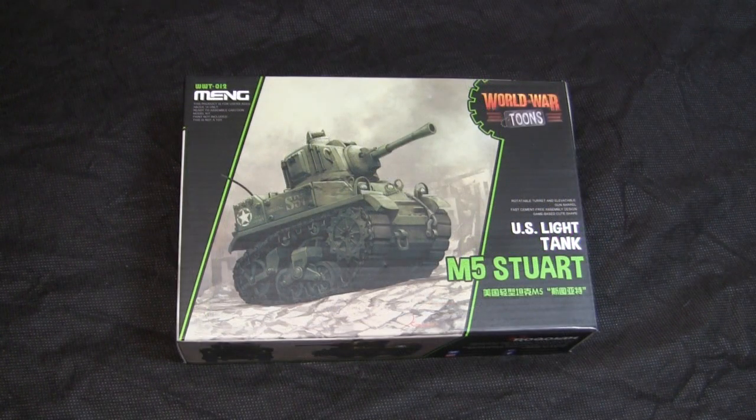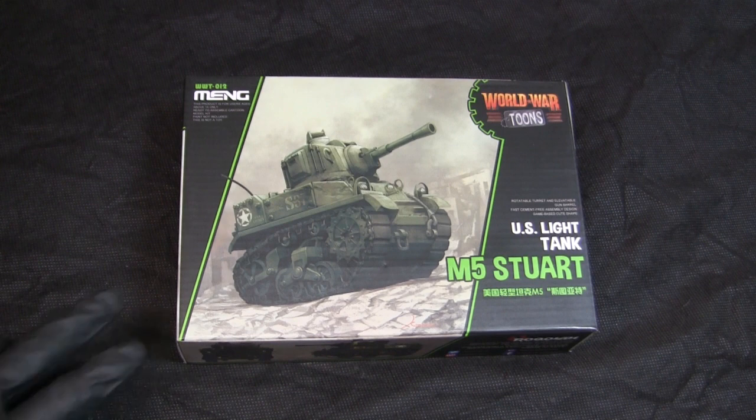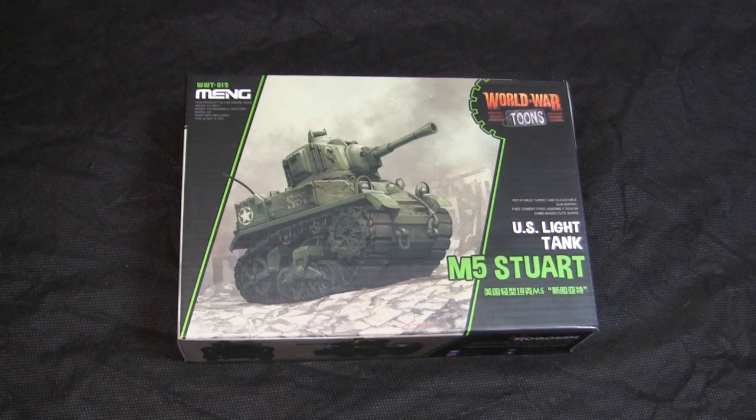As simplistic as these kits may be, they are also very prolific. These kits are found in places like Hobby Lobby, though I've yet to find the Stuart kit at that type of retailer. I acquired this kit from Amazon.com, and it's not uncommon to find them from other e-tailers. The kits are a little pricier compared to earlier renditions, which hovered around the $12 to $15 range. This one I picked up for about $20 — a bit more expensive, but they make for fun builds nonetheless.